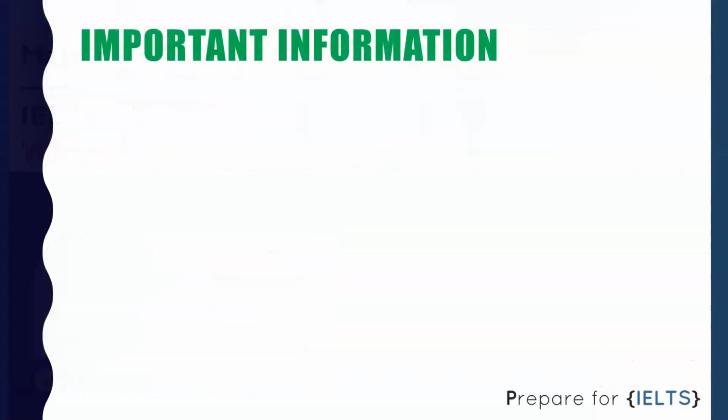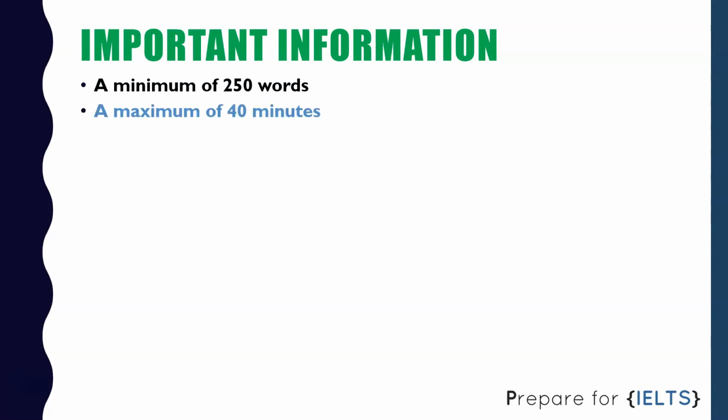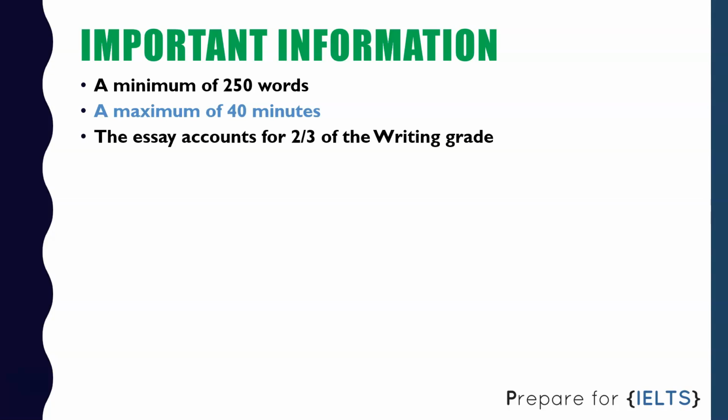So firstly, some general information about the exam which you need to bear in mind. A minimum of 250 words. If you write fewer, you run the risk of getting a lower grade for task response, so please make sure you write 250 words. You should use no more than 40 minutes. If you do, you run the risk of getting a lower grade because your task 1 answer will be weak. The essay accounts for 2/3 of your writing grade, so there is quite a good chance that your final grade will be the same as your writing grade.